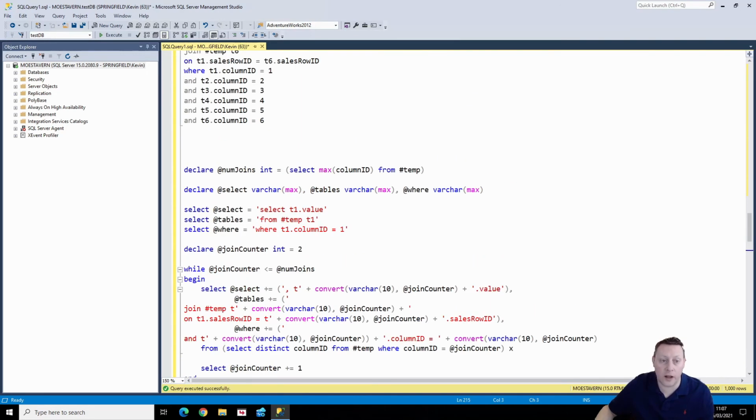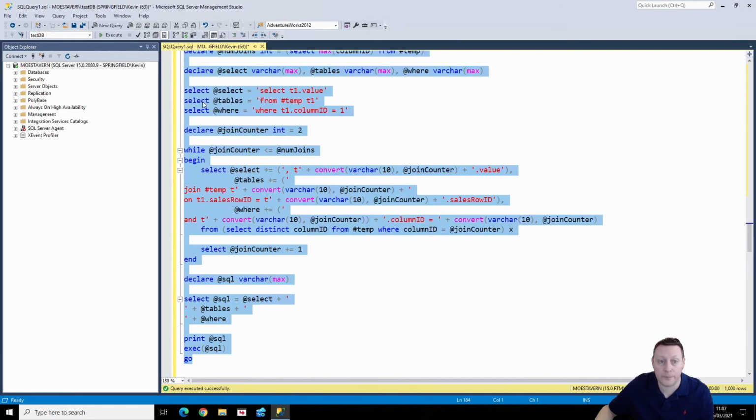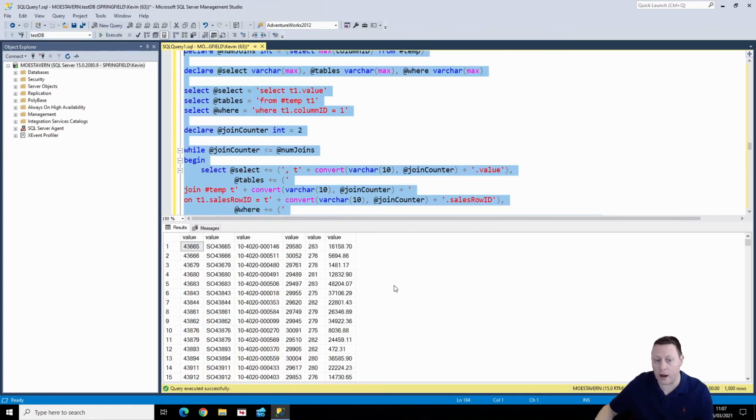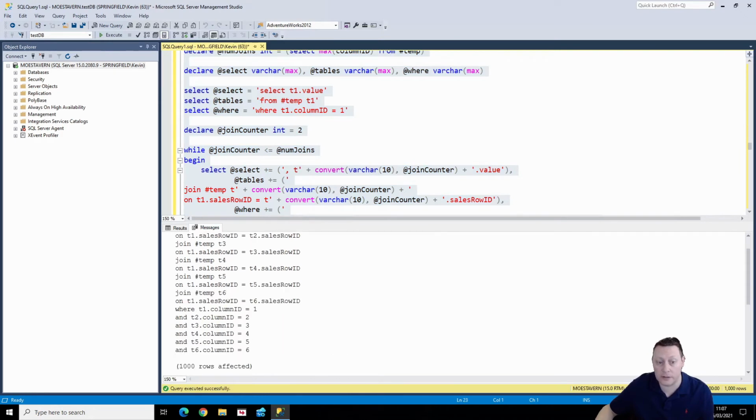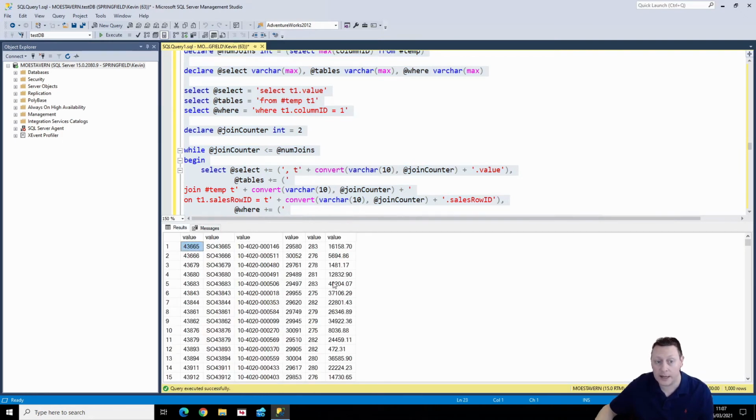So if I now go here and run this, we get our result. It builds the statement, which you can see here in the background. It builds this dynamically and then executes it. So we've now effectively split our row of delimited string into columns. Okay.